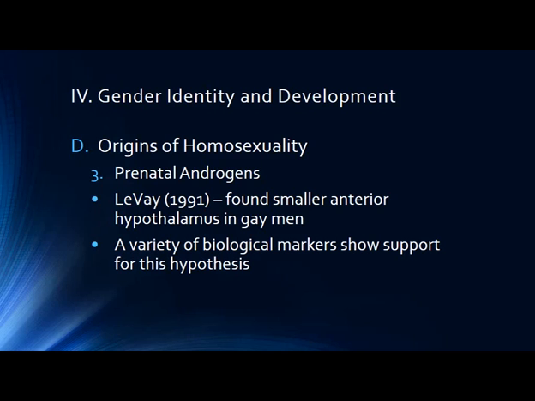This is observable in some biological markers in adults. So, for example, there's what's called the 2D:4D ratio, which is these two fingers here. That's actually a marker of your exposure to prenatal androgens. Your forearm ratio to your upper arm, those two bones are related to prenatal androgen exposure. Gay males actually, on average, have larger penises than do their straight counterparts, which is also related to prenatal androgen levels. So all of this relates to this potential idea of there being a difference in the prenatal environment related to androgen levels.